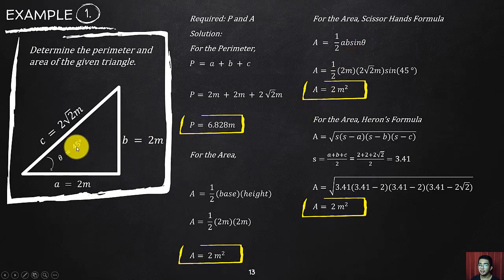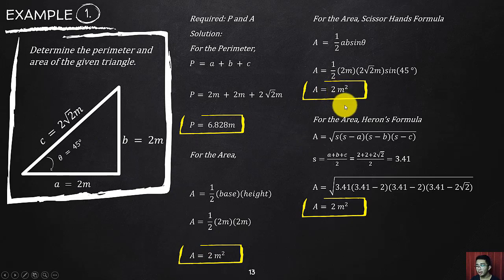This denotes the two sides adjacent to angle theta. So if our angle theta is 45, the two sides are a, 2 meters, and b, the other one, is c, which is 2 square root of 2. It just so happens that we had the same variable but a different definition for the formula that we're going to use in the given figure. Again, a here is 2, and our b for the formula is 2 square root of 2. So 1/2, 2 meters, that is the first side, times 2 square root of 2, the other side, and then the angle in between, sine 45 degrees. If you put this in your calculator, it gives you 2 meters. So we've confirmed our answer initially, therefore this is in fact 2 square meters.